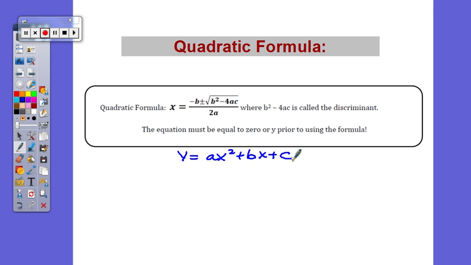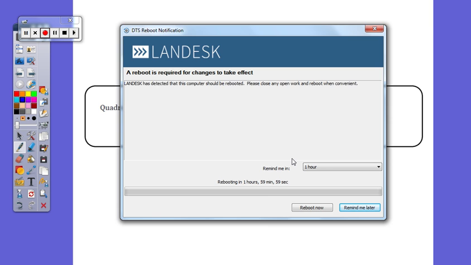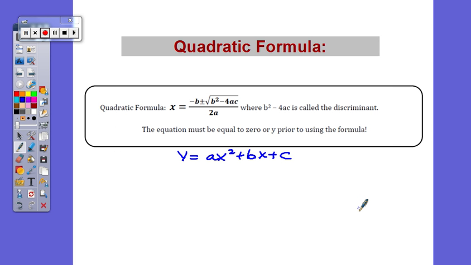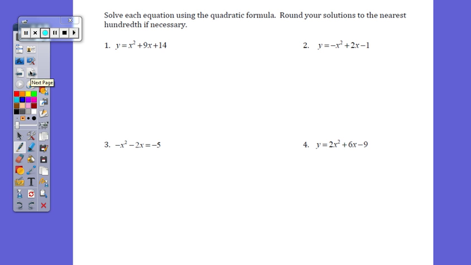Every time we're solving for x, if I can't factor it nicely, then we're going to have to use this formula and fill in a, b, and c where they should go. The only thing I want you to know about the quadratic formula right now is that in order to use the formula, you do need the equation to be equal to 0 or set equal to y. If it's not equal to 0, then you're going to have to do one more step before you can use the quadratic formula. We're going to move on here to an example.